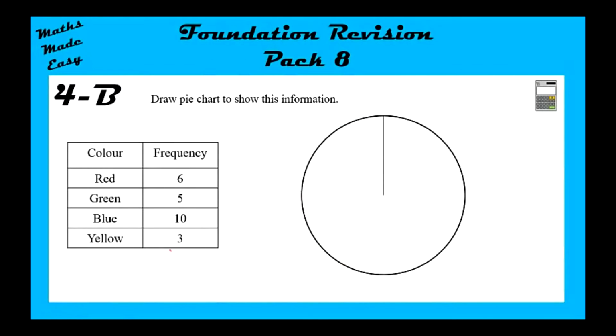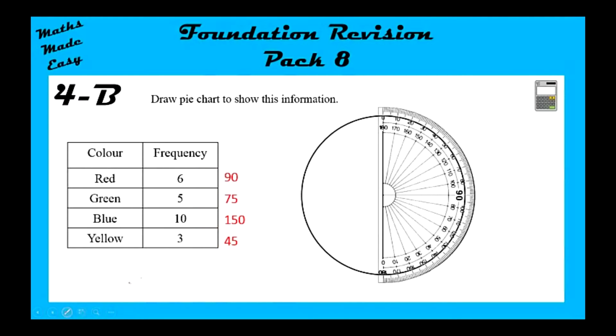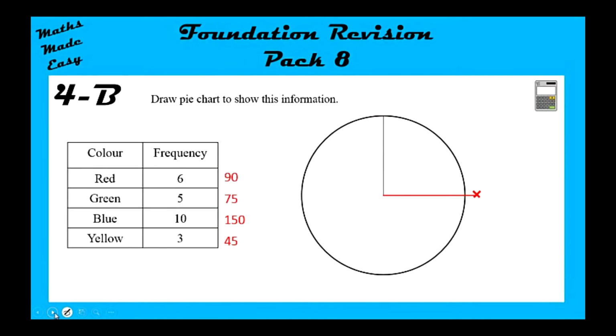Question 4b then, so if you add up the frequencies this time, it gets 24. 360 divided by 24 is 15. So we multiply all 4 of these by 15 to get us our angles. Remember, you've got a calculator for this one, so that gives you these angles here that we're going to need to plot. So put it on again, make sure this is right in the center, make sure that 0 is at the top, read around to your first angle using the outside scale, 90 degrees is right there. Put on that cross, take it off, draw the line, you end up with that.